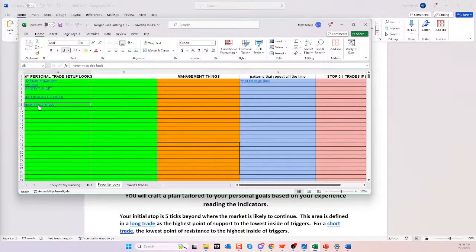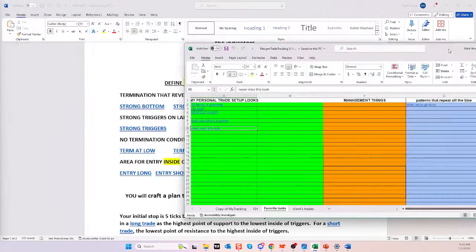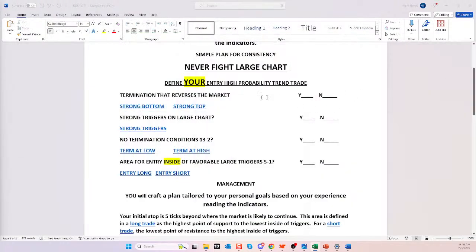It's got to be what it's going to take to get you in the market, not what Mark said should get you in the market. Not what Mark said is the KISS plan. Go ahead and own it. Make it yours. Commit to it. Follow your rules, not my rules. And if you can mark yes to each and every one of these, guys, you're in the market on the highest probability trend trade possible. You're in the market with a trade that typically wins 70 to 80% of the time.